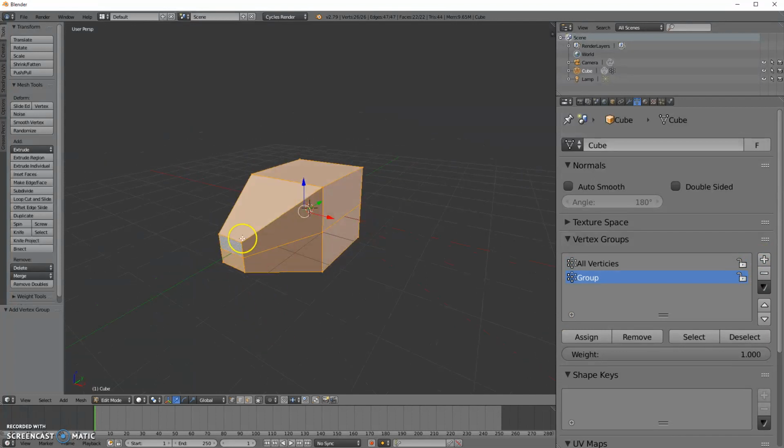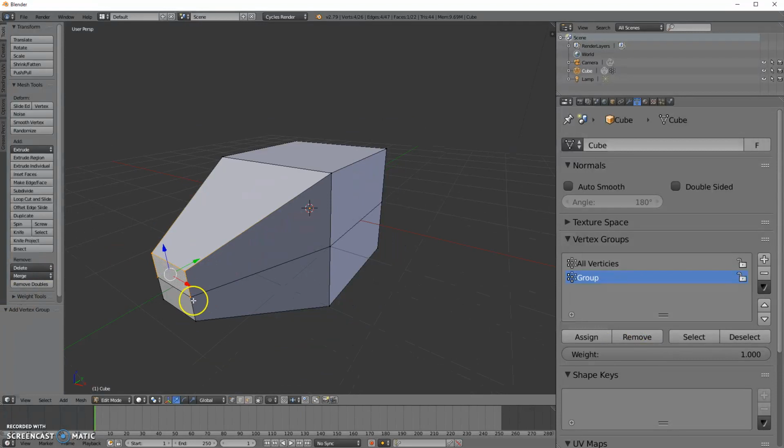And on this one, I'm going to actually switch to face mode, select just this face, and then I'm going to click off of that to vertex. I can do Control Tab as well. This way I just make sure that I don't accidentally grab the vertices that are connected to this bottom face, just that top face. And so I'm going to rename this one to top. And usually you want to do enough that you kind of recognize what your group is supposed to be. And I'm going to say Assign.